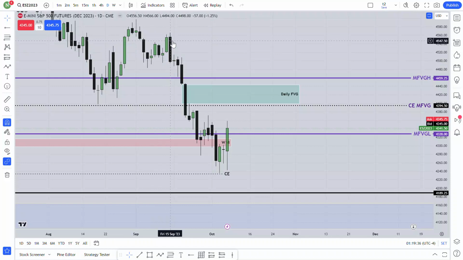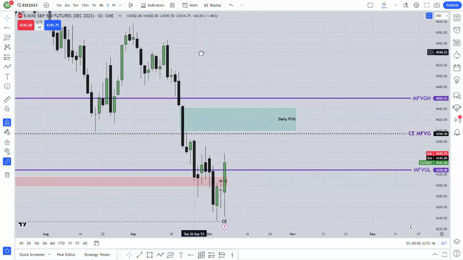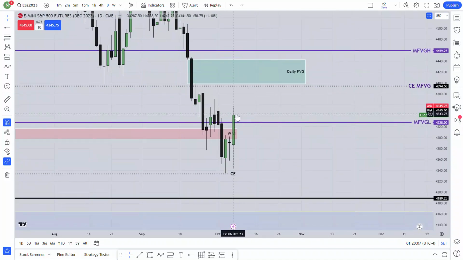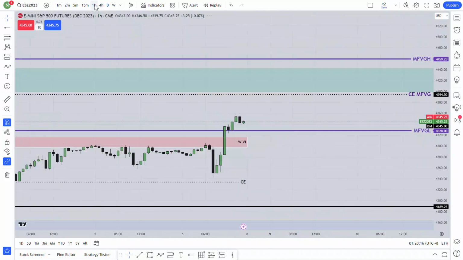You won't use your maximum lot size for taking buy, because this is not matching with your higher time frame analysis. So this is against your analysis, so you will take a small lot size entry, okay? But when you will see this kind of run, when it start to go toward your long term expectation, you will try to use your maximum lot. So that is the thing. Right now my short term expectation is market will go higher, and my long term expectation is market will go to this weekly fair value gap. Okay, let's go to the hourly chart first.